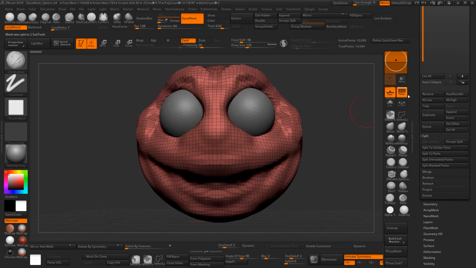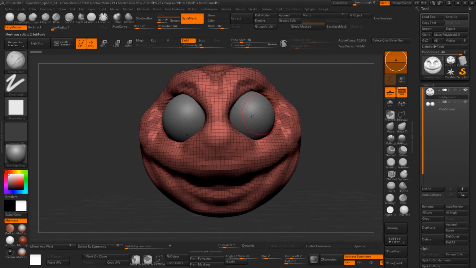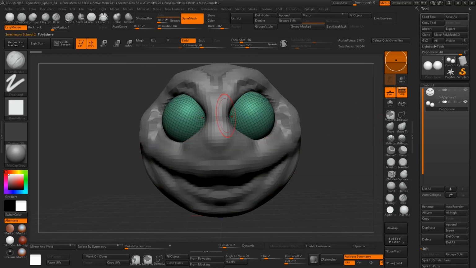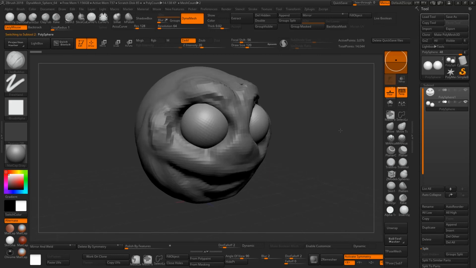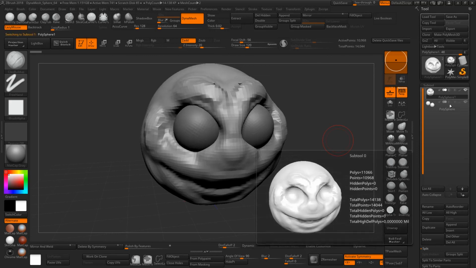Once I do that, you'll see that those eyes are no longer green because they're no longer part of the subtool. So I only get this type of coloring with this wireframe when I'm on a subtool that has the Shift F keyboard shortcut selected. And now I have the eyes, or the spheres, in a separate subtool. Now if I click on those, I get the green color again. That's because I have Shift F still selected. If I unclick Shift F, I see the model in the normal mode here. And now the two are separated.